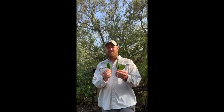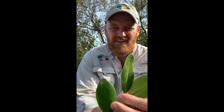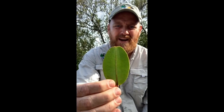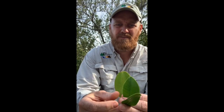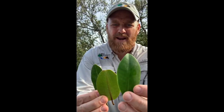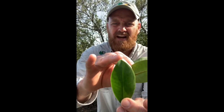One is by their leaves. We have all three examples here. This is a red mangrove. This one is a black mangrove. And then we have a white mangrove. And so what we look for is the shape, size, and color. The red mangrove has the darkest green. It's kind of the broadest leaf, has kind of a defined tip.